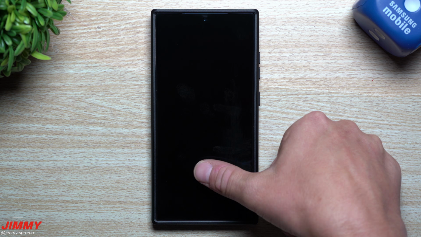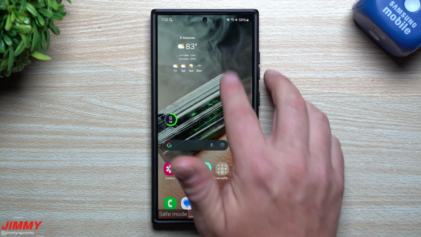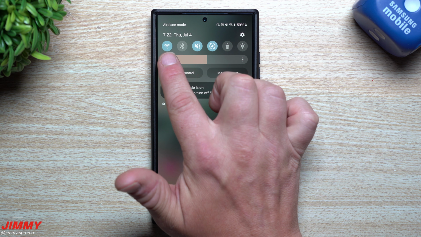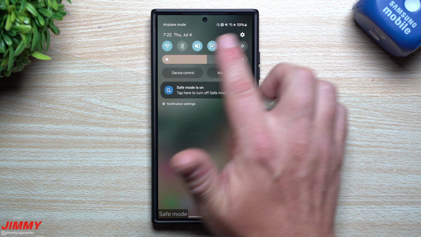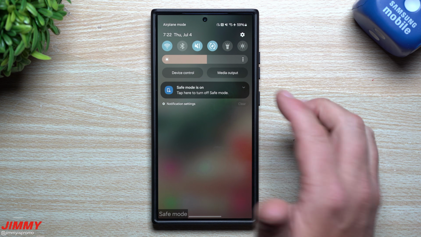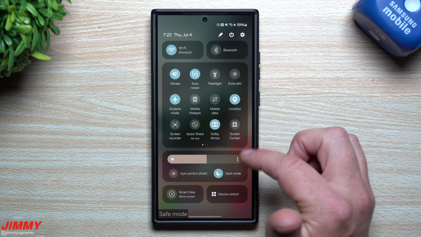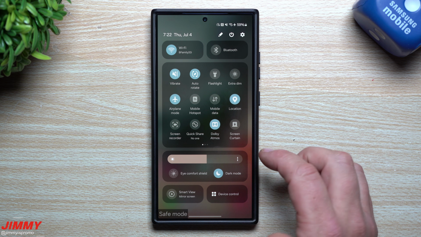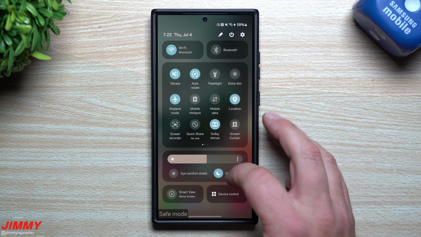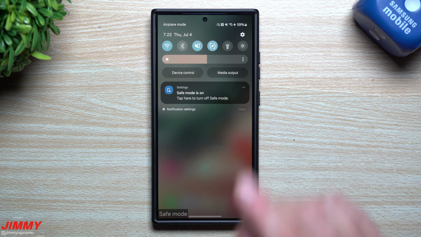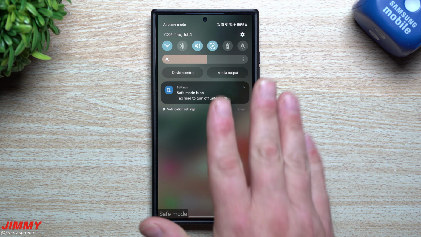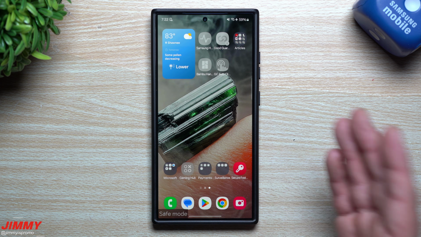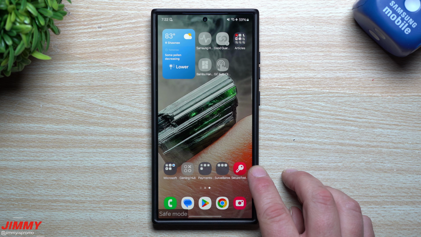It says it on the very bottom left-hand side. When you go inside of your device, you may actually only be inside of airplane mode. Mine actually had the Wi-Fi turned on because the last time I used airplane mode, I had Wi-Fi on. And you can actually go through and change this. So if I wanted to, I can turn off my Wi-Fi, and then I can also turn on my mobile data. So if I want to have my mobile data turned on, I can. But normally out of box, I believe when you go inside of this mode, it'll be in airplane mode where you have no connections. So this way you can just fully go through your device and try to see what is the problem. So here's your Samsung application that is sitting there.